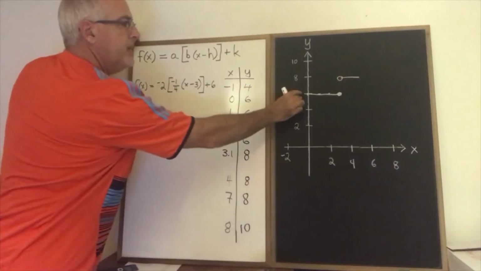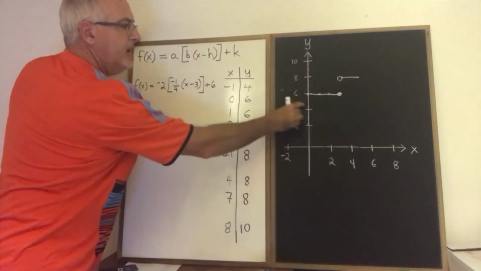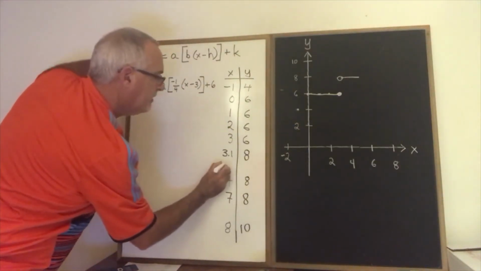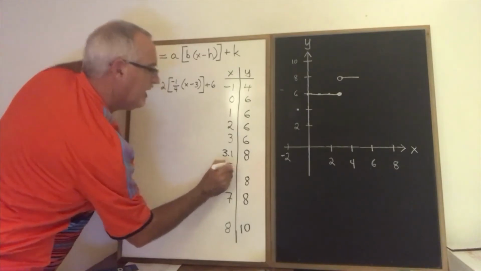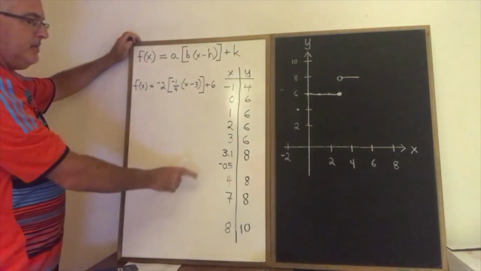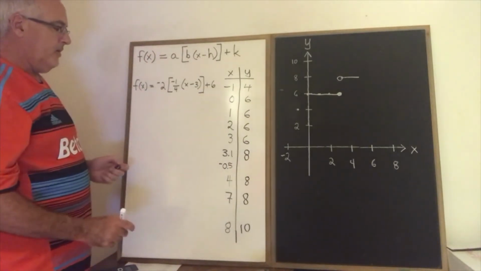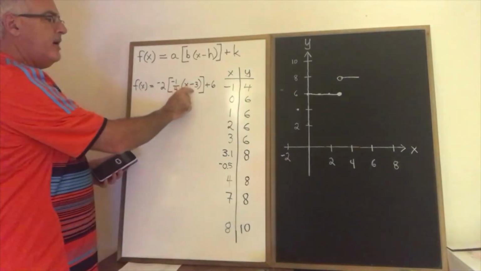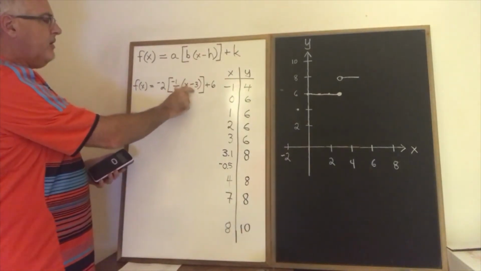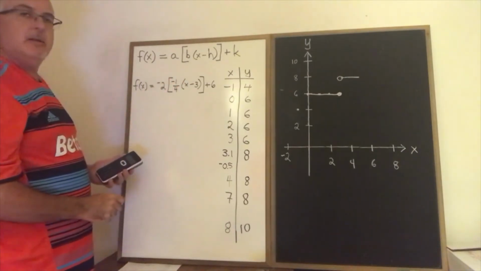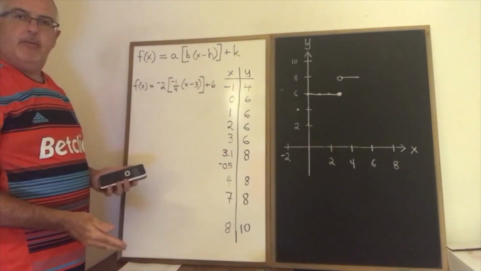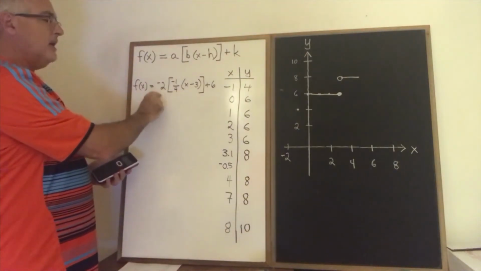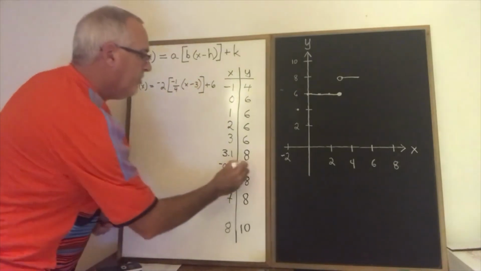I want to see what's happening here, in between x equals negative 1 and x equals 0. So I'm going to put into this space in the table negative 0.5, negative a half. Yes, it's not arranged in the place you'd expect to see it, but I'm going to plunk it in there in the table. Negative 0.5 minus 3 is negative 3.5. Negative 3.5 times negative a quarter is positive 7/8, or positive 0.875. The greatest integer to the left of that on the number line is 0. 0 times negative 2 is 0, plus 6 is 6. We get another point with the 6.